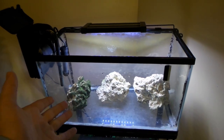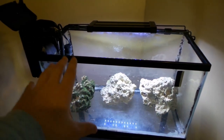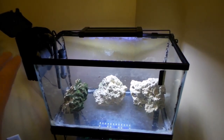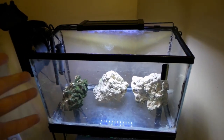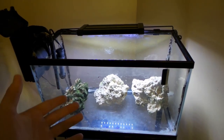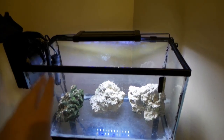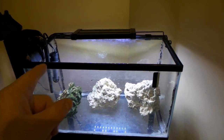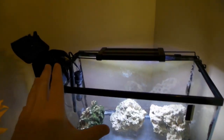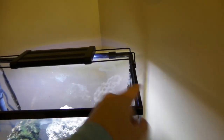Another tank I'm gonna be rescaping — I took all the gravel out just a few days ago, drained the water, and cleaned the rocks off. I'm keeping these rocks but wanted to change up the look. Instead of celestial pearl danios, since they're hard to come by in really good healthy condition, I think we're just gonna make this our guppy tank. I ordered the sand a few days ago, it's coming in today, and I'm rescaping it today. The filter and heater will stay on one side with a flow going through.